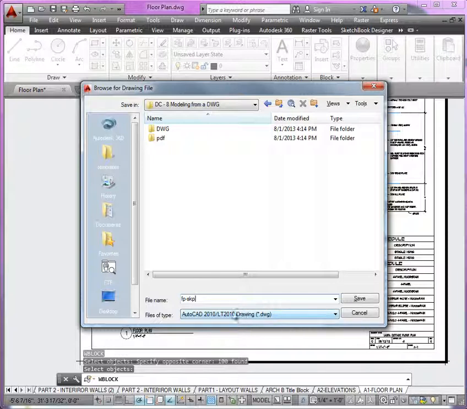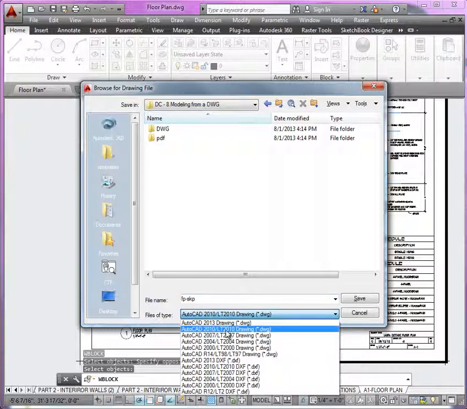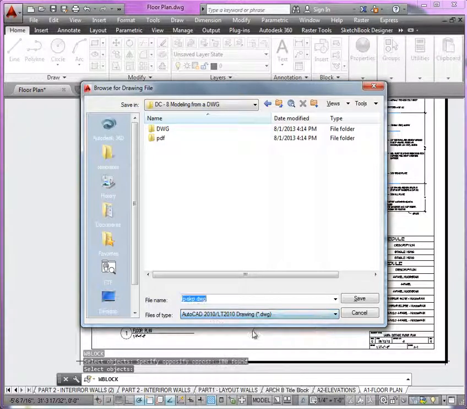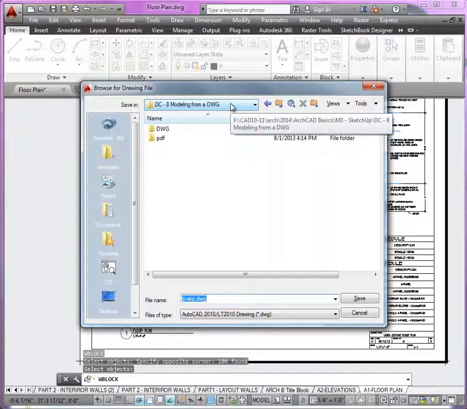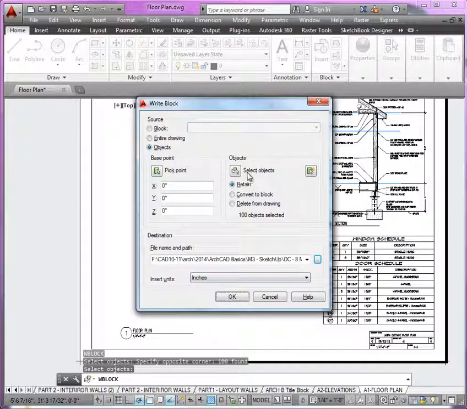The other important thing here is this. Take a look here at file type. You can see that it's in 2010 format. You could go back as far as 2004, but it should be fine if you just leave it in 2010 version. Okay, so think of the name, the version is going to be 2010, and then just pick a location for that file. Now that I have all the elements selected, I'm using the origin as the base point. I've got the file name and path selected. Also take a look at your insert units. Those should remain the same, inches.